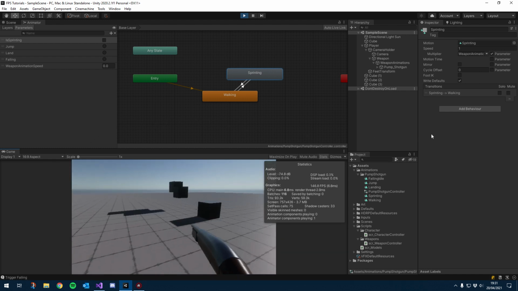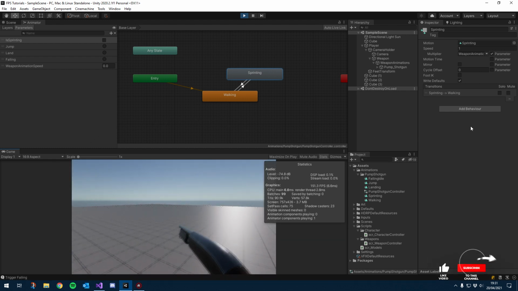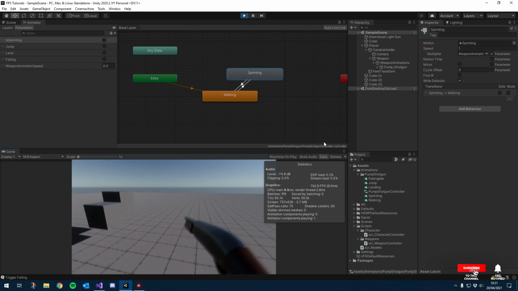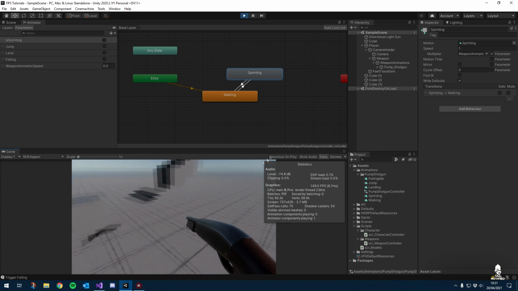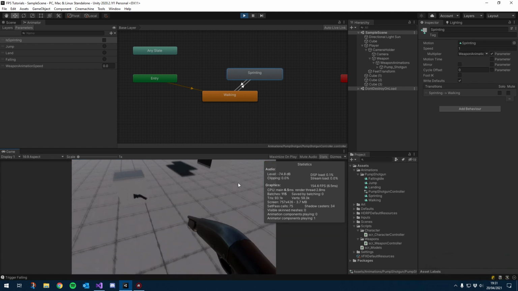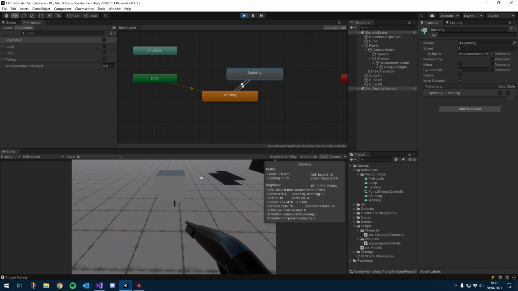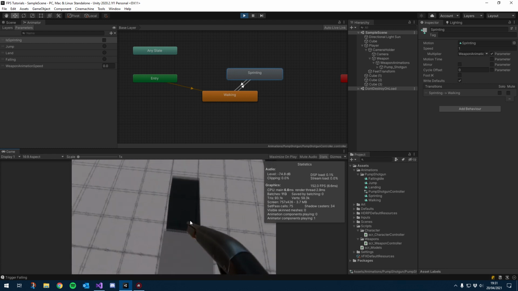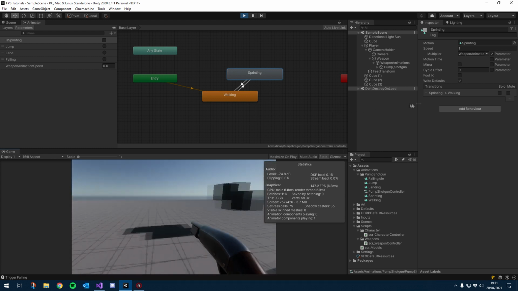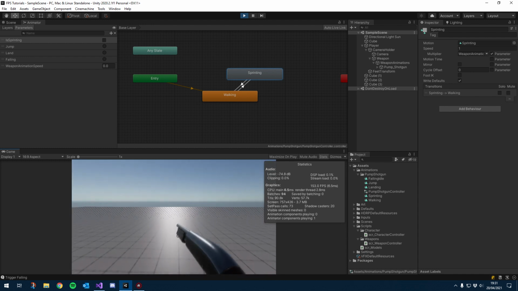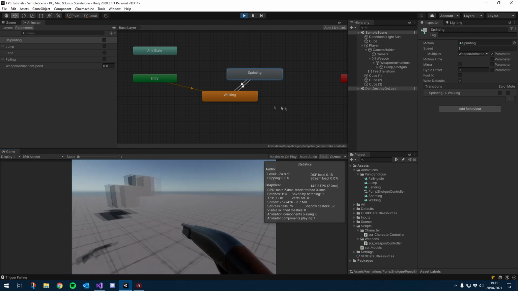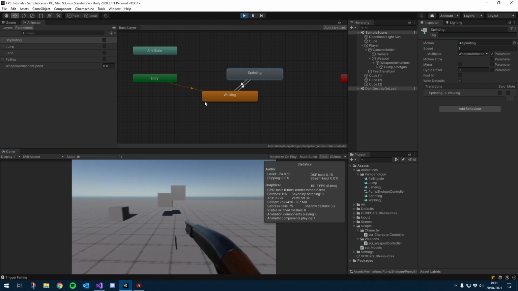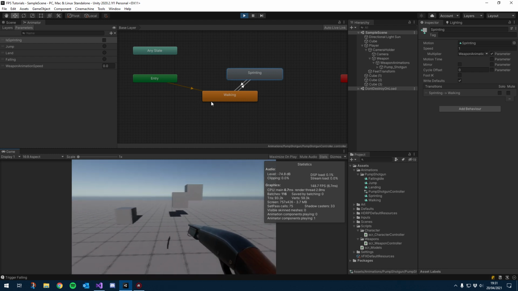Okay, so you see now that the animations are actually hooked up, you might want to go and redo some of the jumping and some of the landing, just to make it feel a little bit more natural, maybe have that landing hit a little bit sooner. In the next tutorial, we're going to work on this gravity bug here, so why we fall down really quick. And yeah, so now we have our jumping and landing animations in play. We also have a few new booleans which we can use later on down the line. But this weapon controller is really starting to come together now.